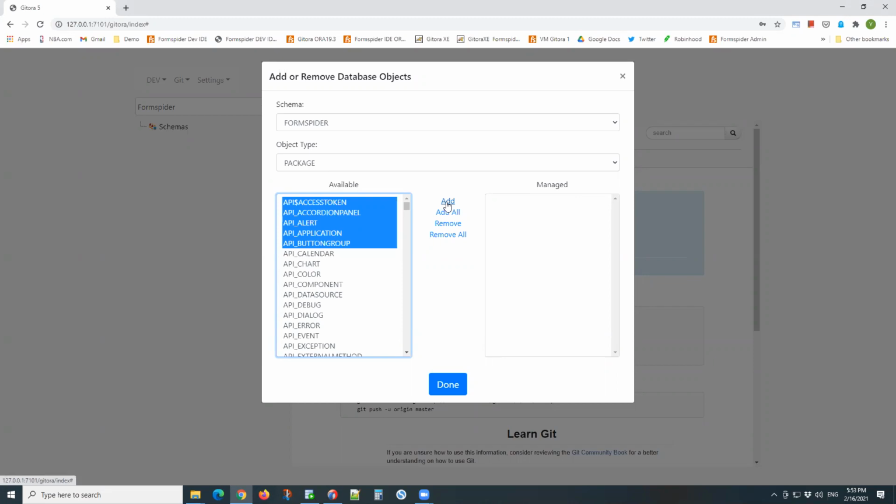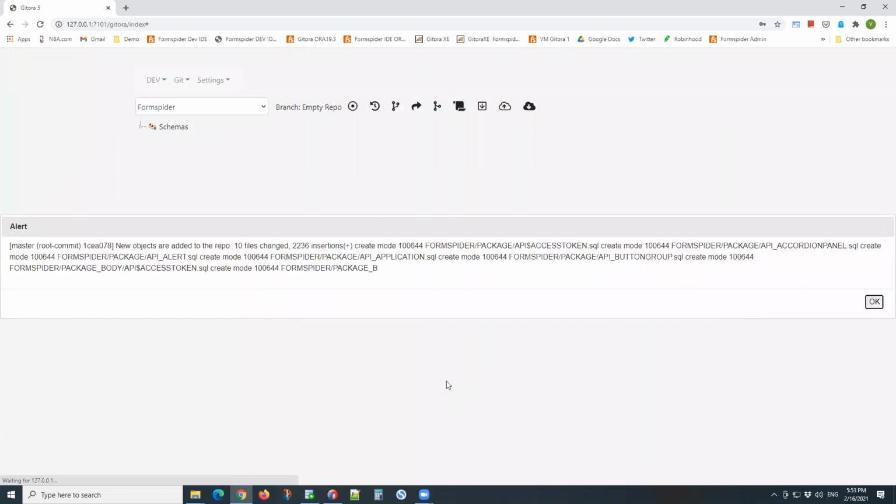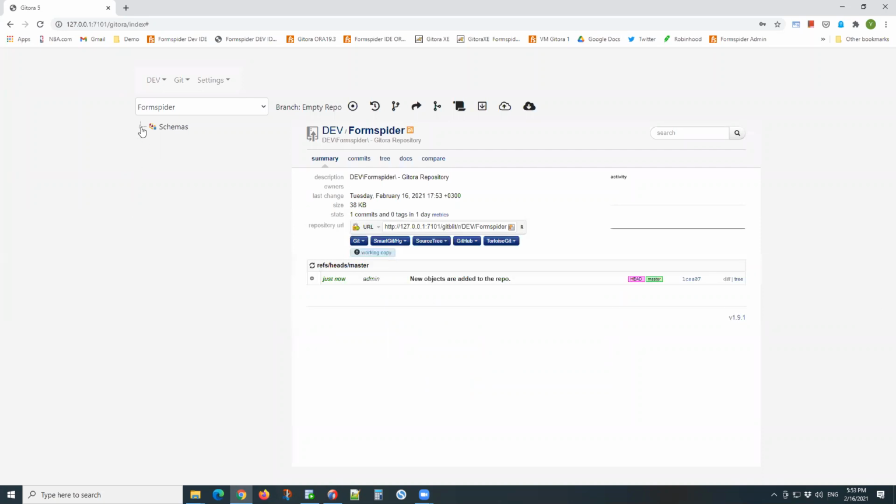All right. So for now, I'm just going to add 5. When I do that, Gitora generates scripts and adds them to the repo. I'm going to click done. This is just a portion of the message that we received from Git. Normally you'd have many objects, but this is a demo for 82 people right now, so I want everyone to follow this. I'm going to keep it simple. We can do more complicated examples later if you like. So this is my repo. How do I move this repo to another database?